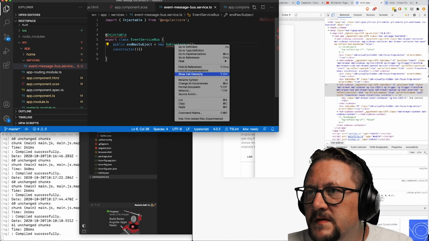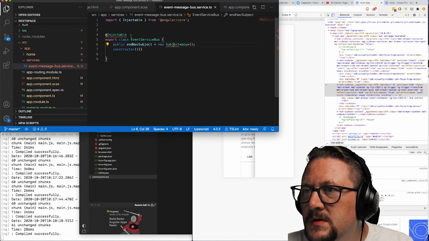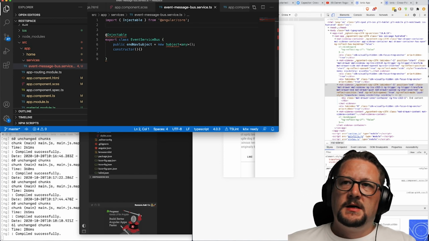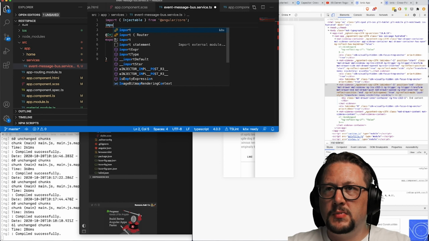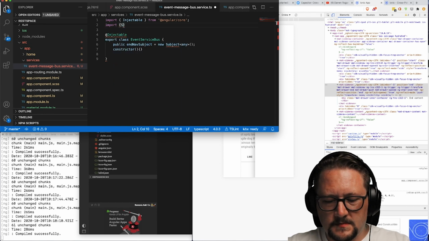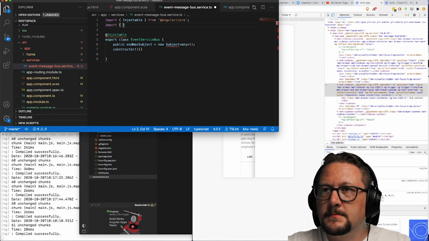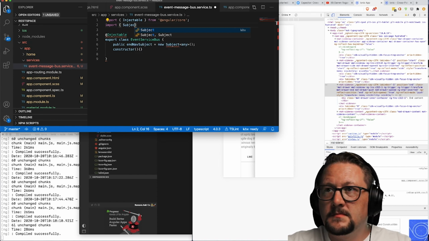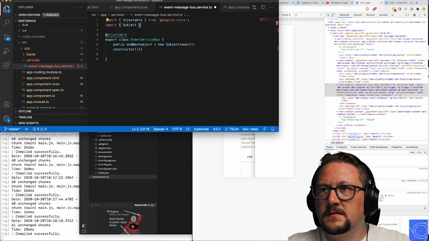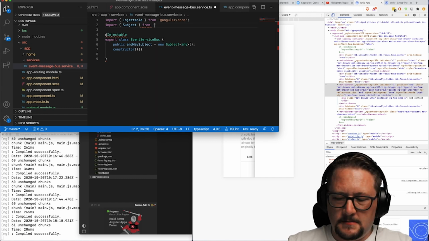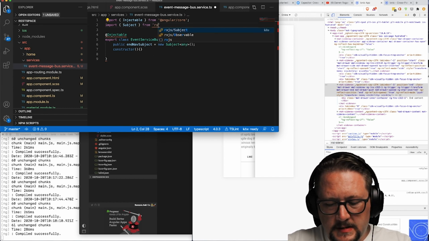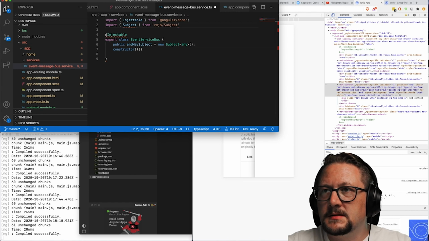Why isn't that fixing my auto imports? Okay, it's not fixing my auto imports, so I'm going to import Subject from RxJS.